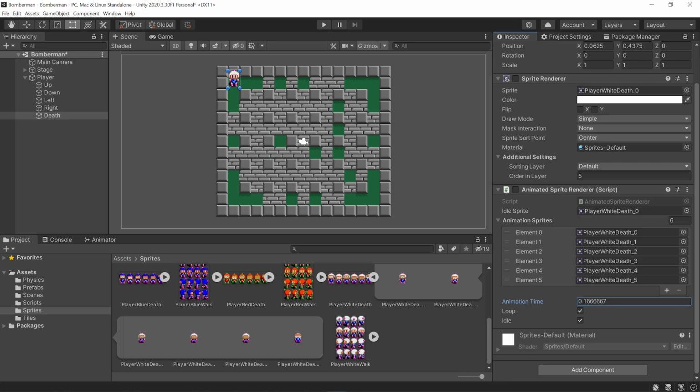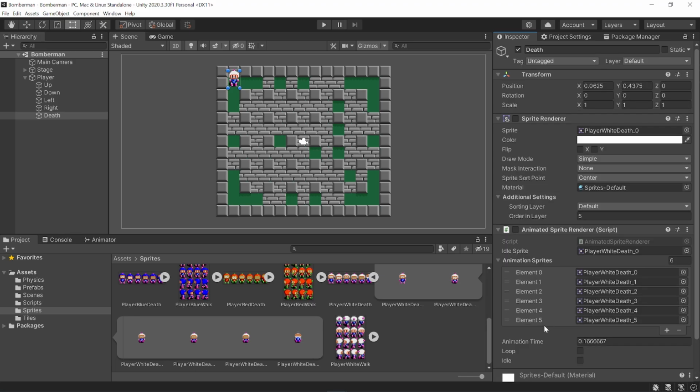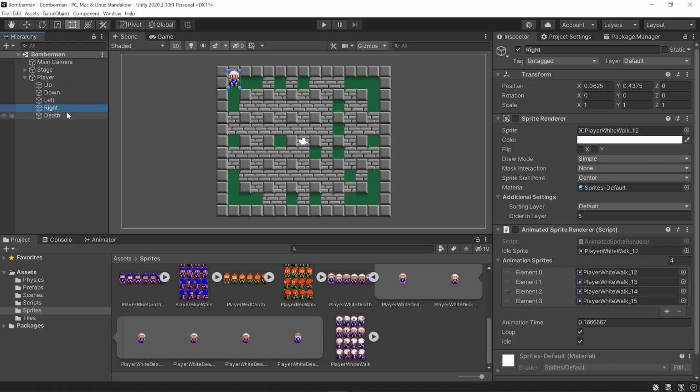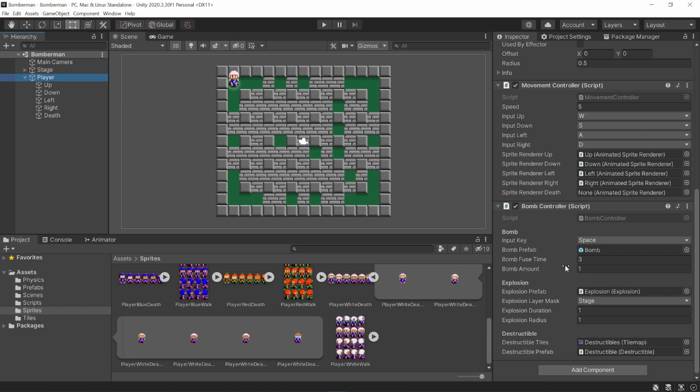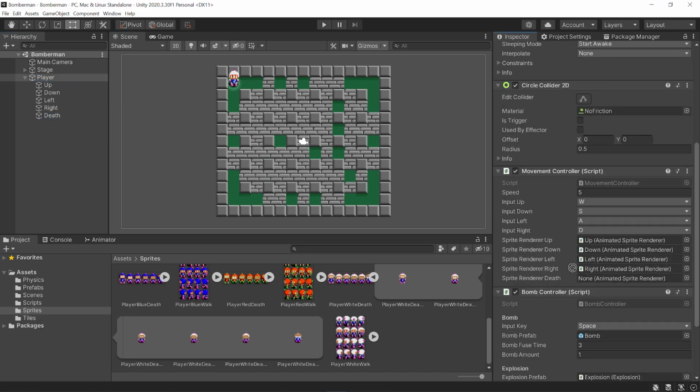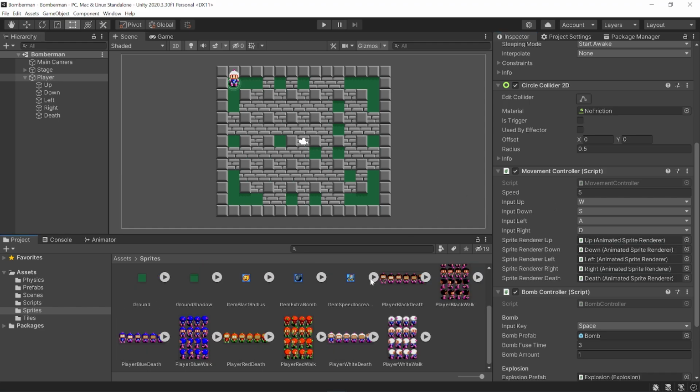Yep, this is good. 1 divided by 6. It is not looping and is not idle. As soon as this gets enabled, we want it to play. But initially, these will be disabled. We want to make sure these are initially disabled. But all is good there. Make sure our order in layer is set, just like the others. And since we duplicated it, it already was. So that's all good. We can then assign the reference to this new one in our controller here. And I think that might be it.